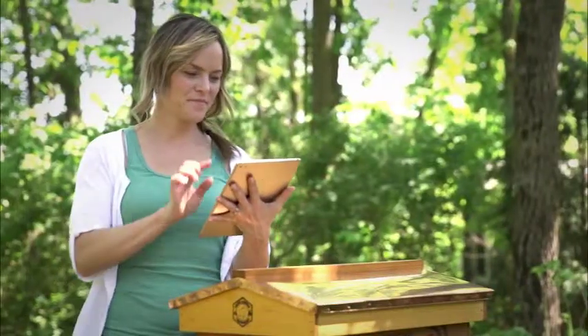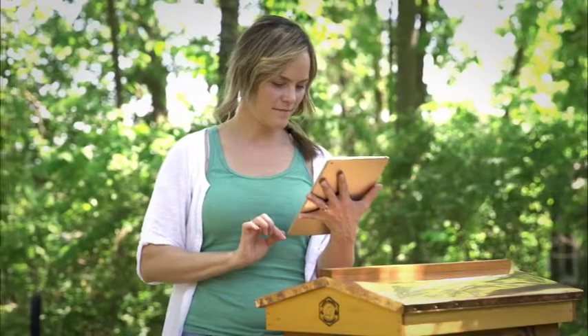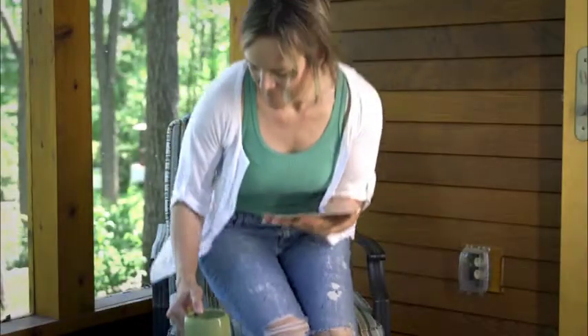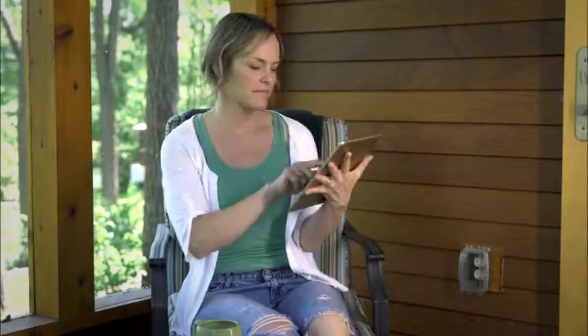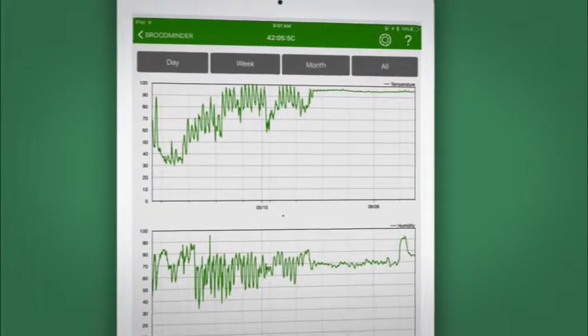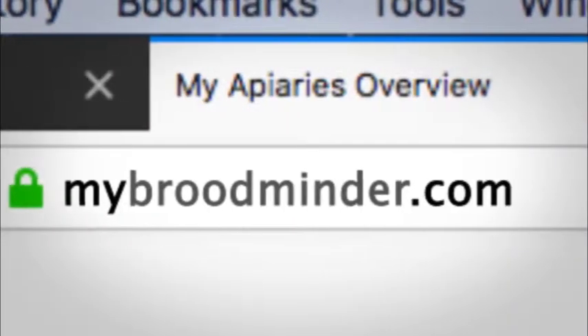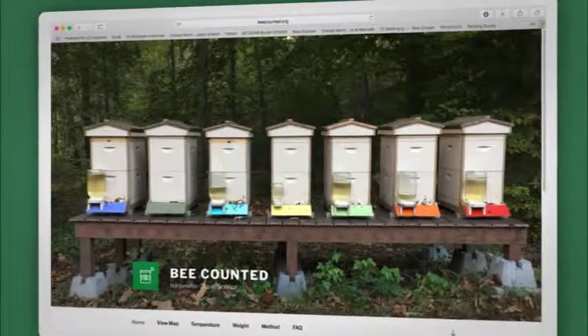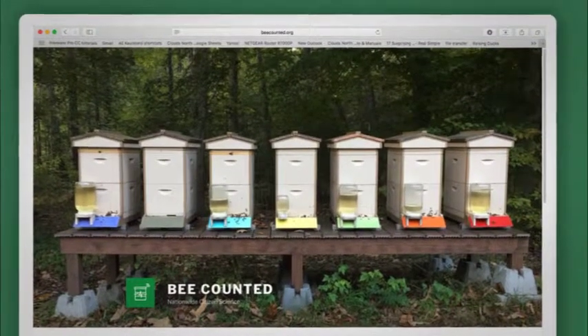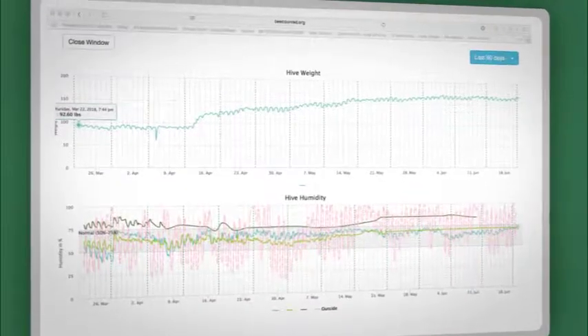You'll be prompted to enter your apiary's zip code only — we keep specific hive location private. Once you have retrieved the data, you can use the app to review and share it. It is available on your phone, or if you upload it to the cloud, it will also be on mybroodminder.com. You can learn about data interpretation at becounted.org, where you will also be able to view public domain measurements from all of our citizen scientists.